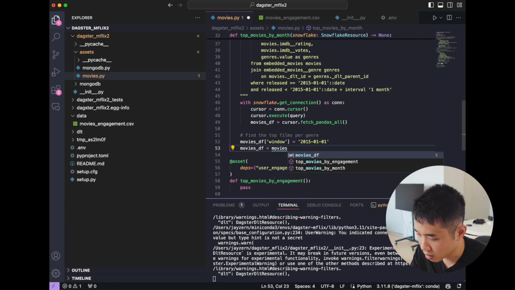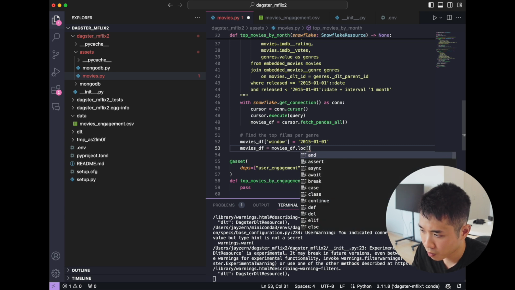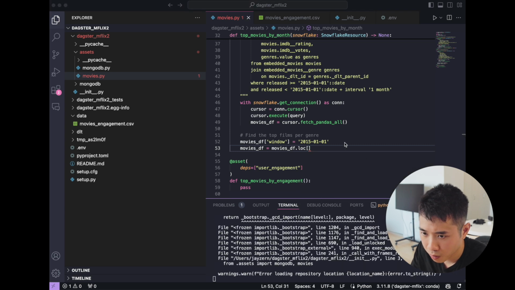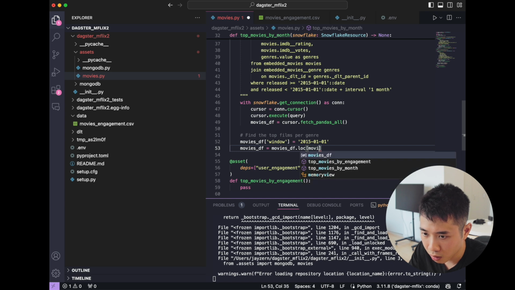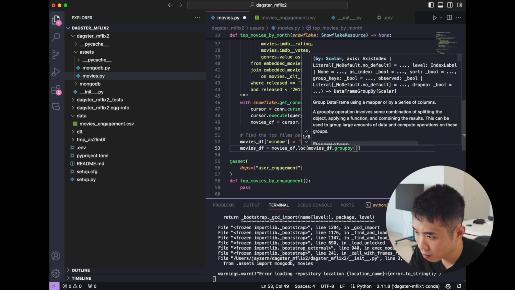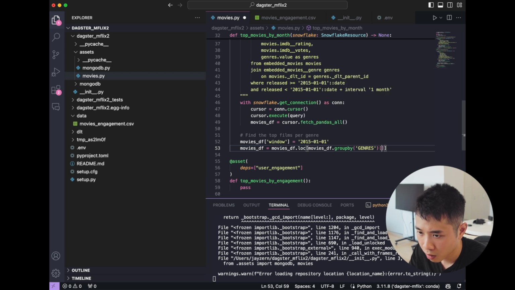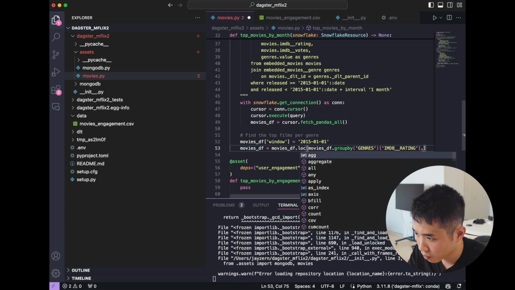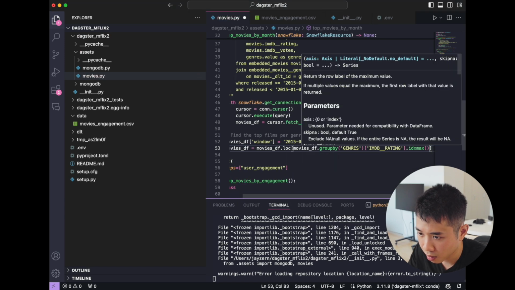Let's write some very simple pandas code. Get movies grouped by genres, IMDb rating, dot idxmax.